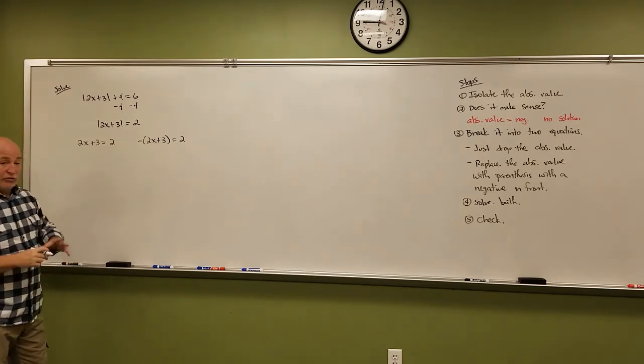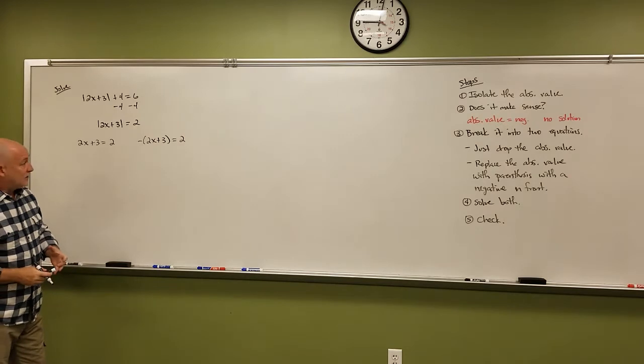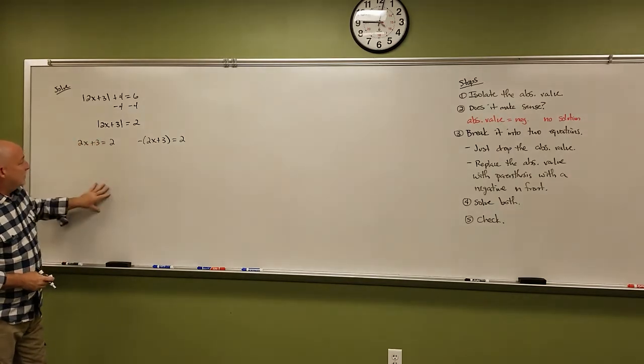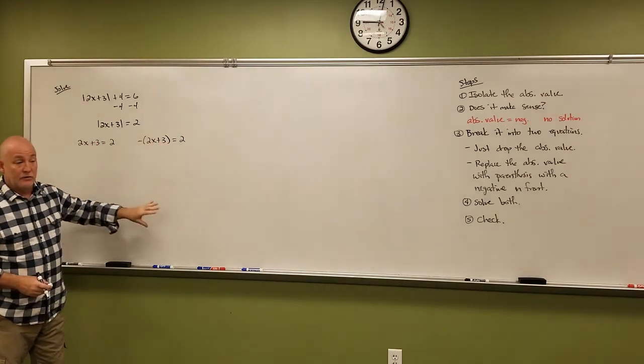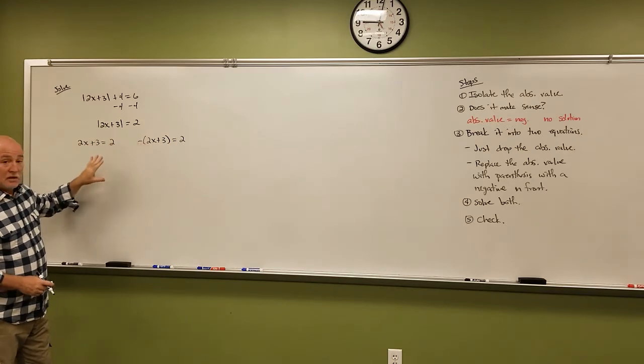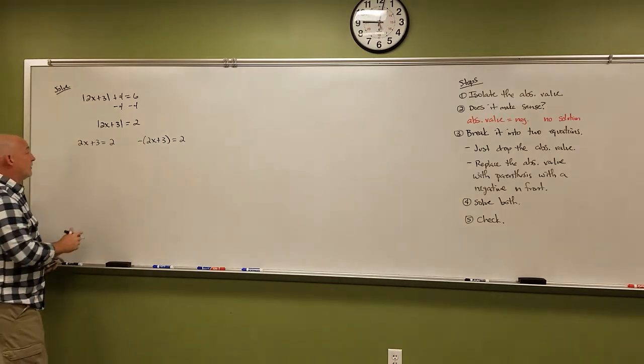A lot of times, especially if you're in a testing environment, students get nervous and they write this one down and they solve it and they forget to go back and do the other one. So write them both down at the same time, then go back and solve them.